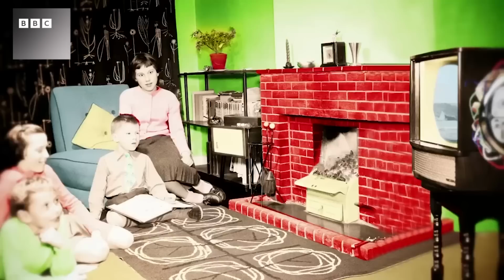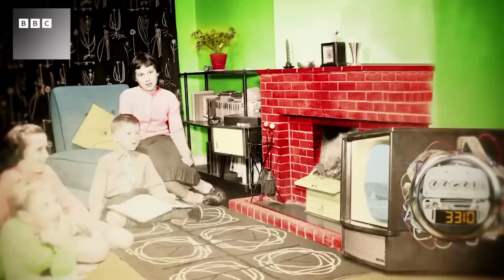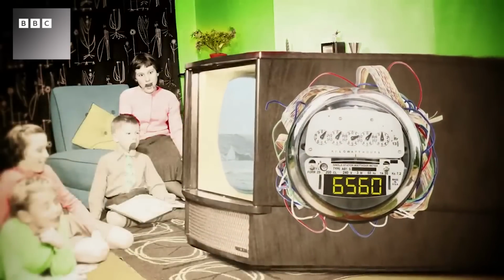But as our appetite for bigger TVs and sharper images developed, so the humble cathode ray tube screen started to hit problems. Televisions were already heavy, electricity-hungry things, but as the size of screens increased, they had to become deeper as well, so that the CRT tube could reach each corner of the screen.